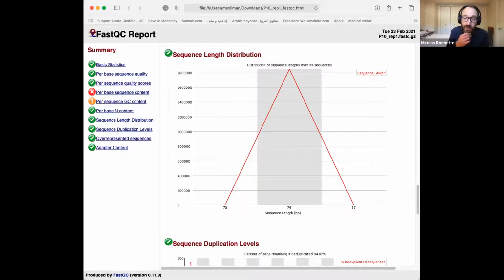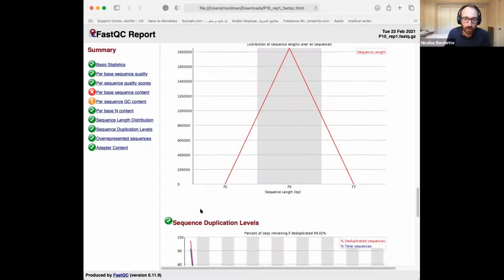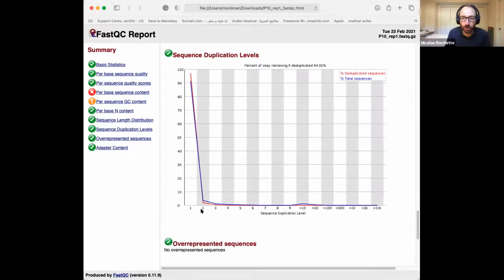When we clean the reads afterwards in the next exercise, that is going to introduce differences in sequence length. But generally, you ask the sequencing core for 75 or 76 bases of sequencing, and that's what the core did. So that should correspond to just what you asked the core for.